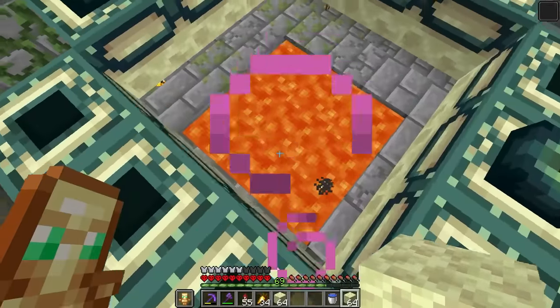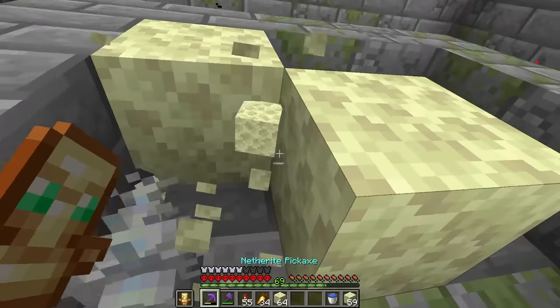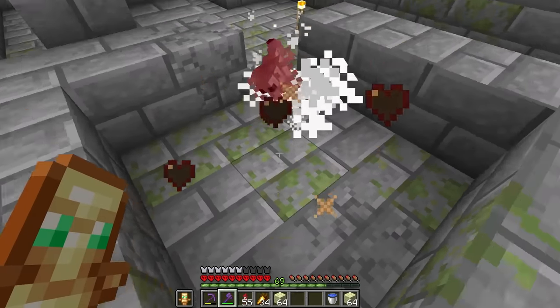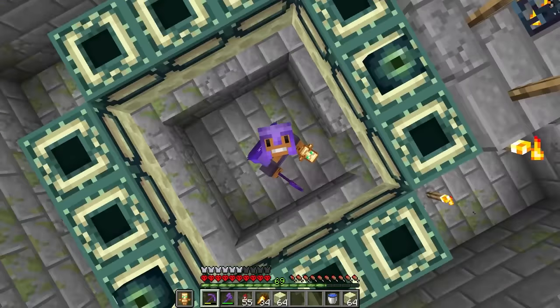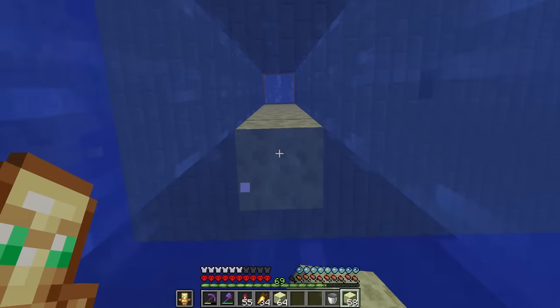All right, but let's come down here and remove this lava for now, just so I can be in the center of the end portal frame. Oh my, there's so many. Please go away. They don't stop coming. Loser. Let's build down from here.